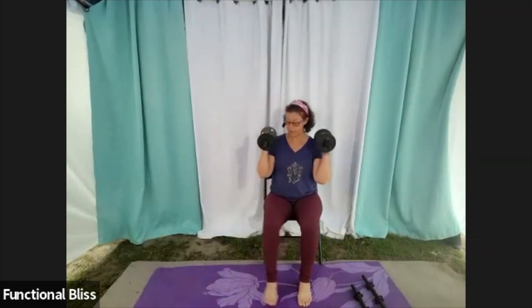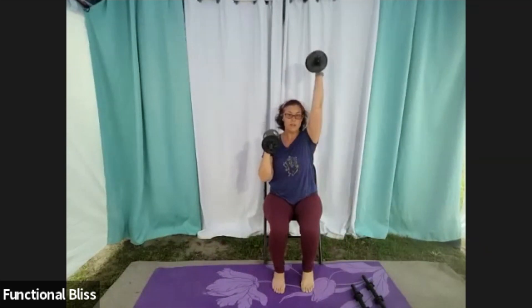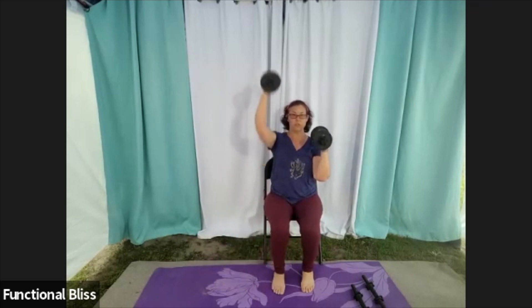Rack them up on your shoulders. The seated variation: instead of the lunge, you're going to step a leg out to the side — stepping out, overhead press, stepping out. Now, if you want to add a little extra work on this one, hold those weights up away from your shoulders out in front a little bit. If you want to decrease the work a little bit — if you picked a little bit too heavy a weight for this exercise — rest the weight on your shoulder between the overhead presses.